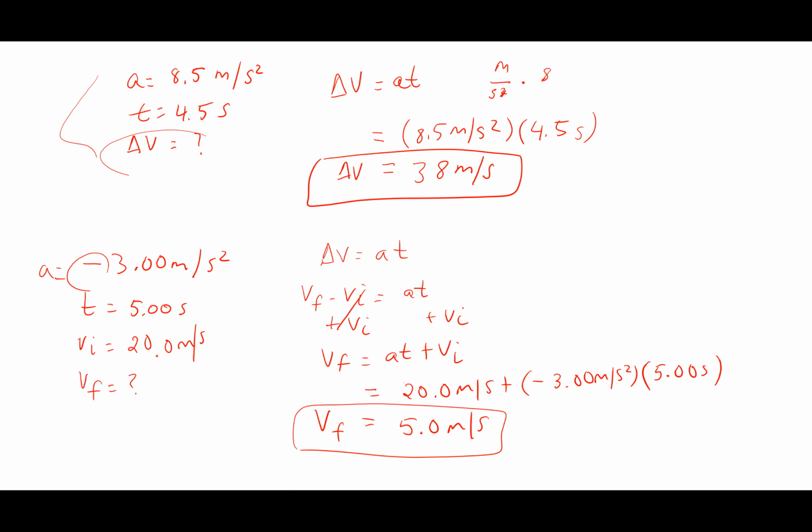Okay? So when you work these out, that's the only formula you'll need to know. Now you may have to manipulate it, so you may need to find T, you may need to find A, you may need to find VI, you may need to find VF, or you may need to find the change in V. Okay? So that's how you work those to find those values.